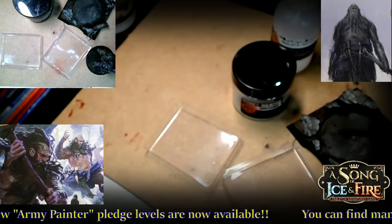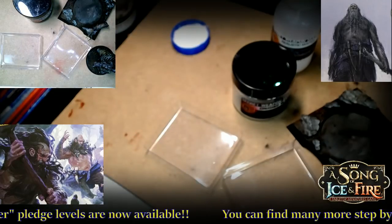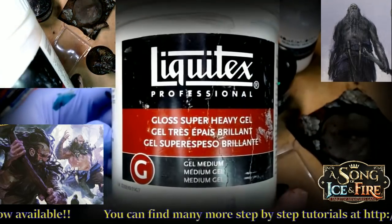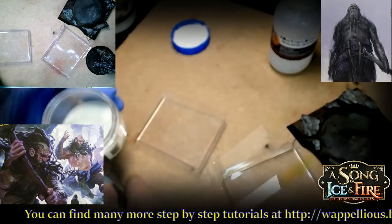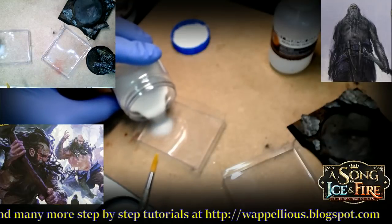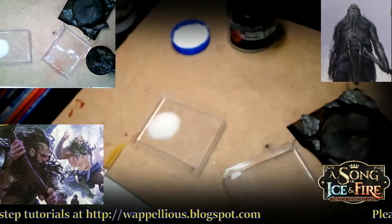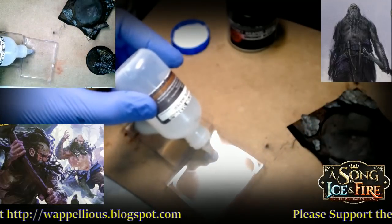This is a combination of a few different techniques here. So I'll put that over there. Get this out of the way because it's kind of big and it'll just get knocked over. We also have the Liquitex Heavy Gel. That will be for our icicles. So as we do this, you can see the little crystals of glass. That's what gives this the sparkle, which is great, but you always have to keep in mind that it is dangerous stuff. You don't want to be blowing on it or anything like that. So what we're going to do is we'll just keep this over here, the realistic water.